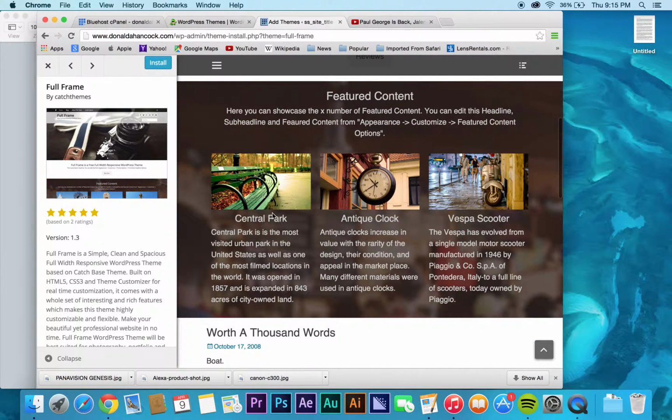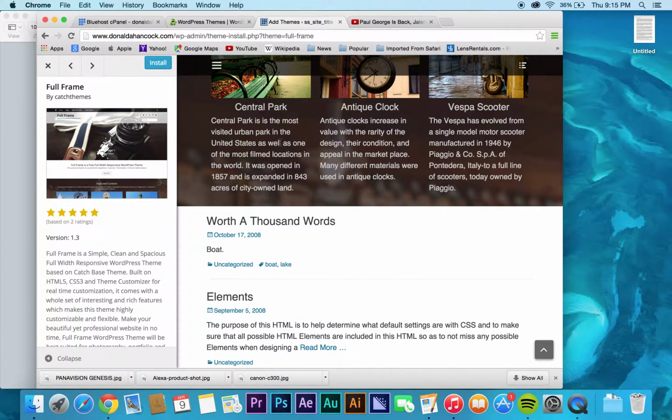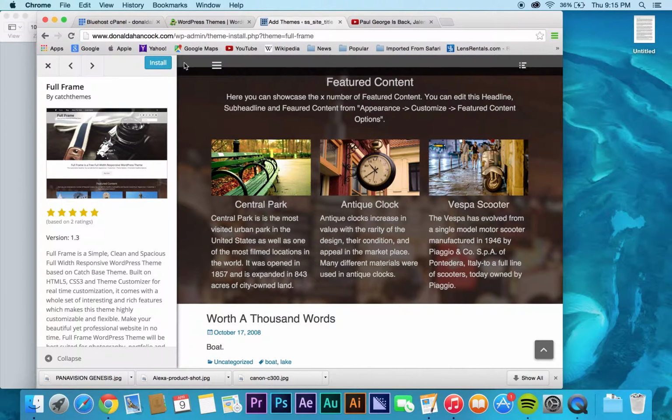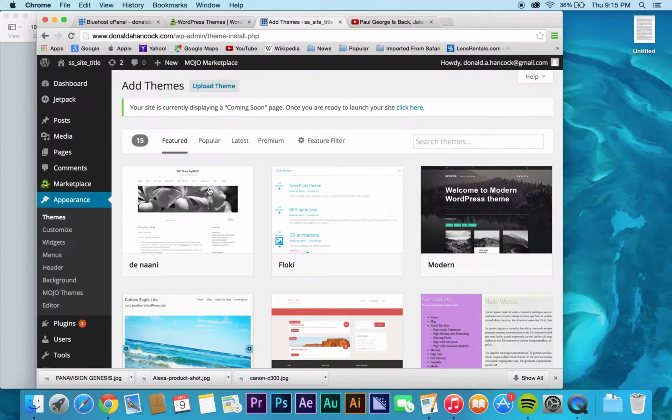And it'll tell you how you can edit things once you actually go into your customizer, which we looked at a little bit earlier. So again, if you want to install it, all you do is just click install, and WordPress will do its thing. And see, now it's installed. Then you can just return to the theme installer if you like.